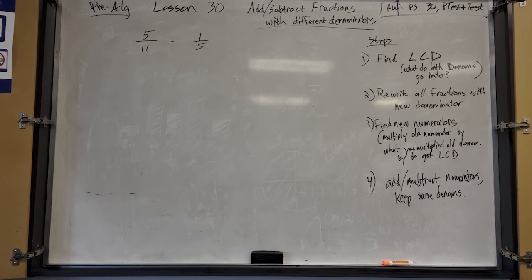You guys get it? Oh, I think you might have added. Well, where's your step? Oh, I think you multiplied this by the wrong number. So whatever you do to the bottom, do to the top. So you multiply this by 5. So you have to multiply the top by 5. So instead of 55, it would be 25. And then you multiply this by 11. So you multiply the top by 11. It would be 25 plus 11. What'd you get? 55.